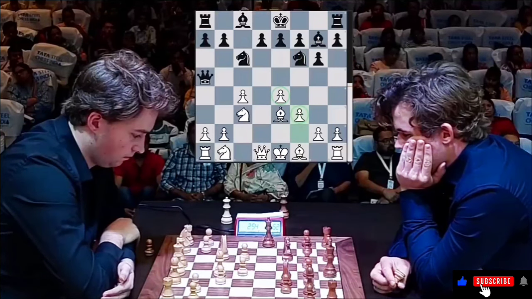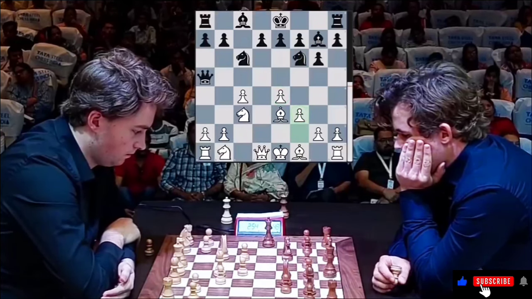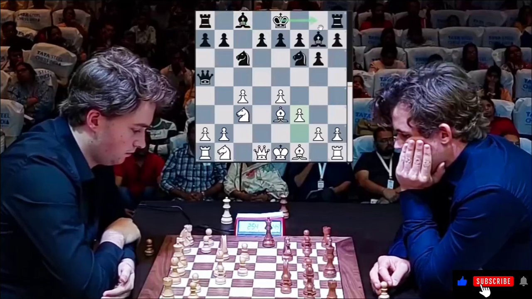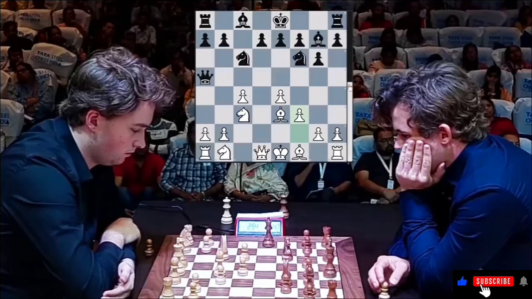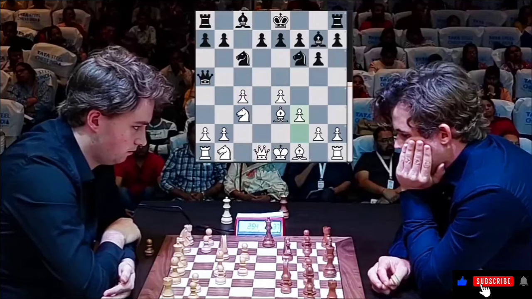If you see the time usage, both players have played relatively quickly, which shows that they know the opening. B6, bishop E6 is one idea. You can even quickly castle. But can you take advantage of this pin here? It doesn't seem likely that it's possible.